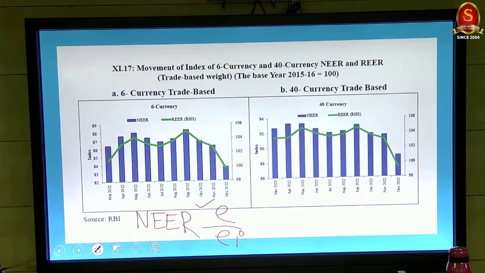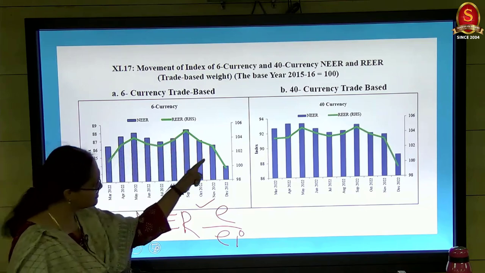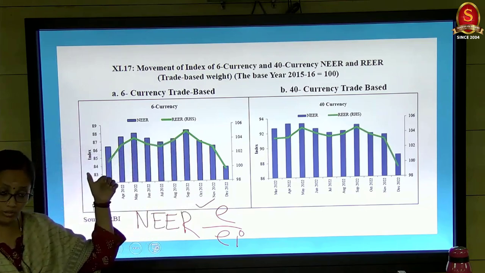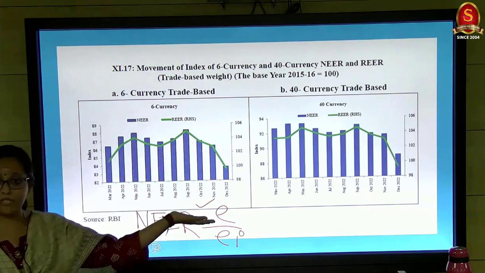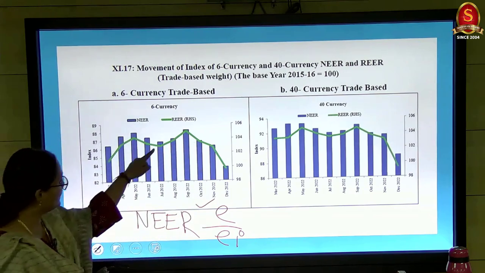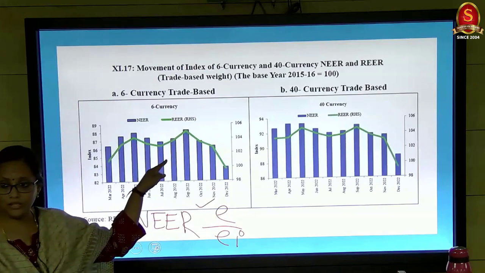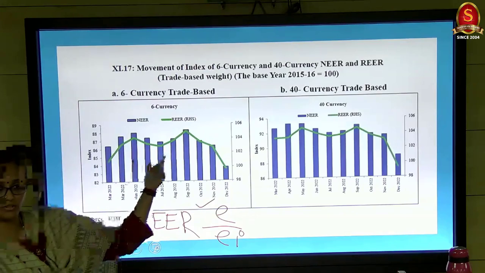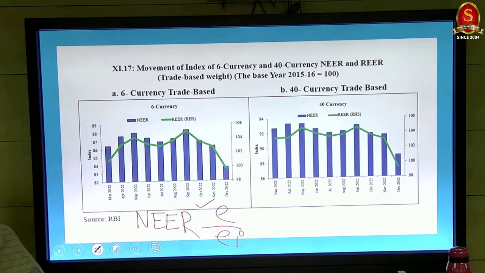Yes, ma'am. I give more money, but I get back less SDR. Then it is depreciating. So, you have to say that international competitiveness is falling very much now, because I have a depreciating currency. If this is increasing, then you can interpret it as appreciating. Same meaning, appreciation and depreciation only. If you are depreciating, it means that your currency strength is very low. You are not in a very good scenario. That's the meaning of it.